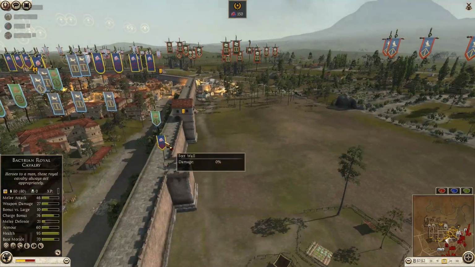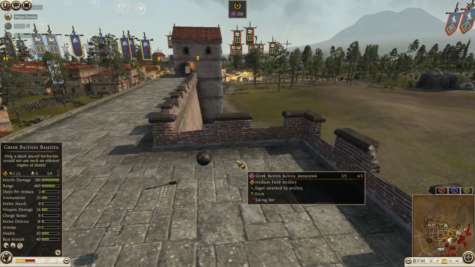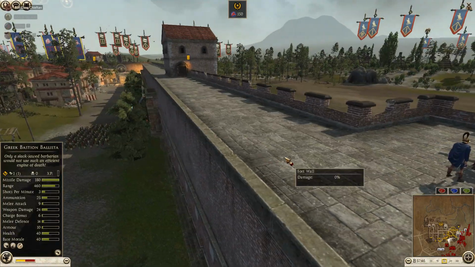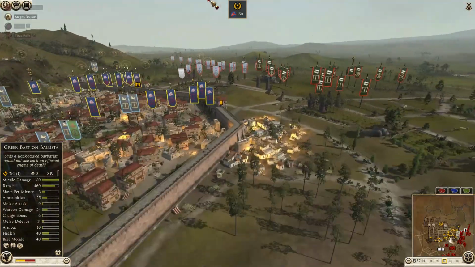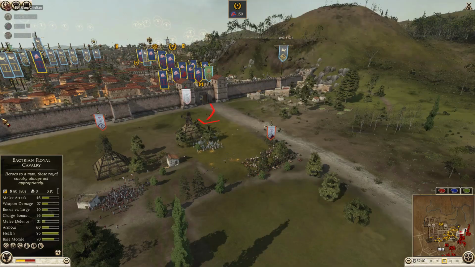The defenders haven't used any of their artillery yet, or I mean Bactria hasn't at least. Oh, we missed a sally out over here. Oh, did we already? Wow. Oh no, the hillmen are breaking too. That was a smart move.